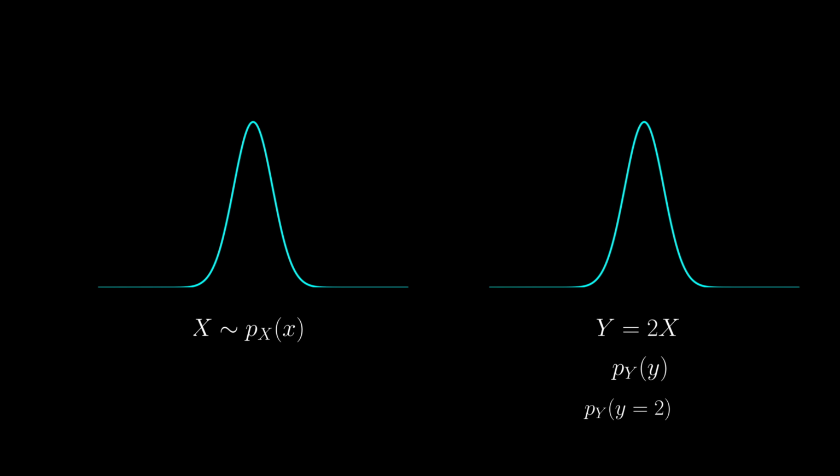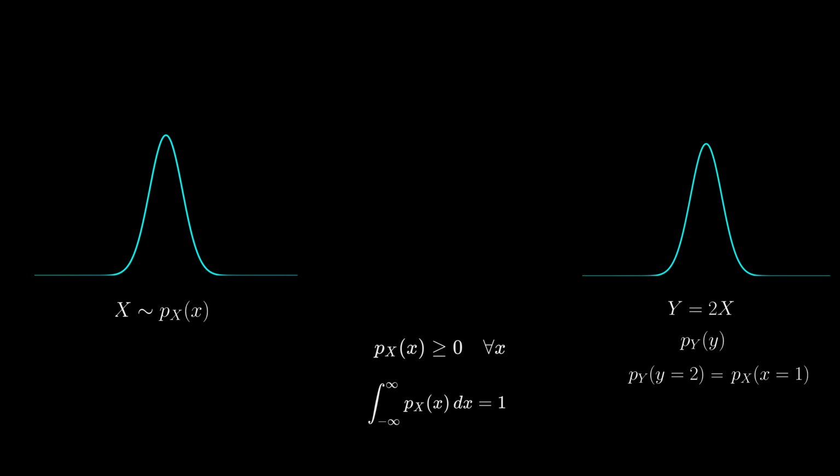It's natural to think that it should be density of x at y by 2, because after all x equals y by 2. But is that correct? Since we are talking about probability densities, we know for both px and py, density at any point cannot be less than 0, and total probability over the entire space must sum to 1. These two statements would be true for any probability density function.